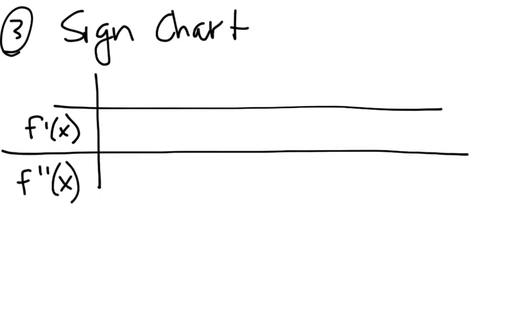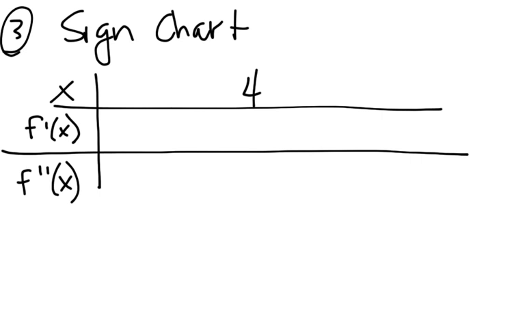Okay, so signs of the first and second derivative. Basically, along the top, you want to put x values that are critical values that you found from setting the first derivative equal to 0 or finding when it's undefined. So we got 4. And also any values that you get for x when the second derivative is set equal to 0 or undefined, which we got only one, the same one. You might have a lot more numbers than this, but for this one we only have 4.